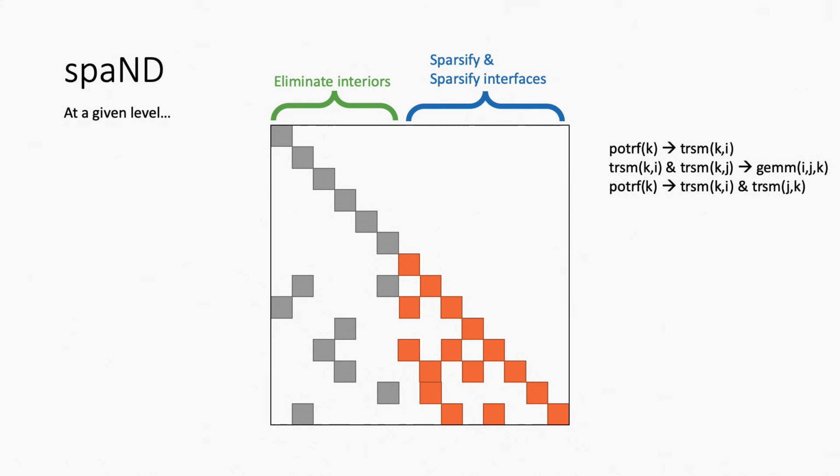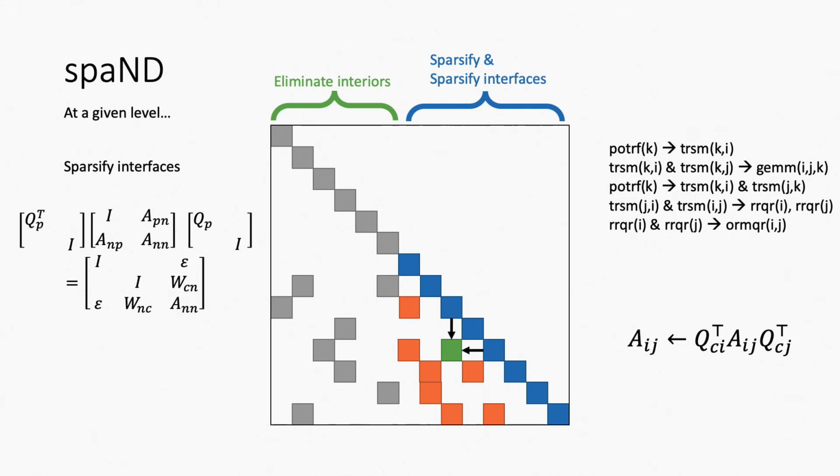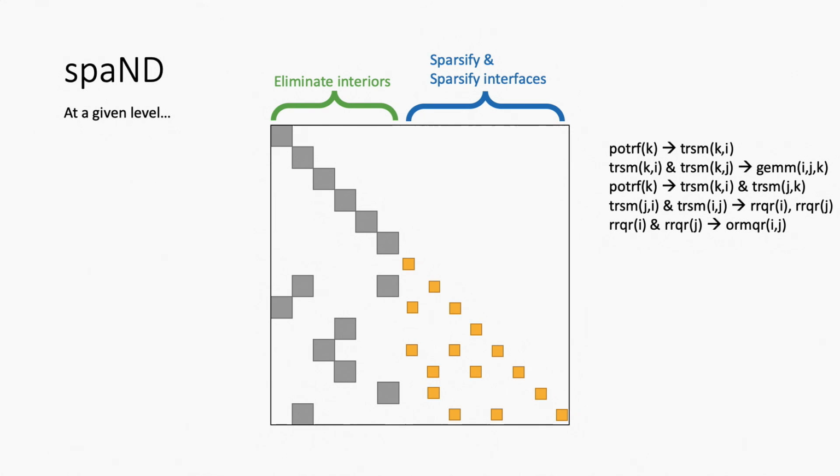But then, that's the important bit. When you want to sparsify this block, for instance, let's say this guy, you need all of those to be done. So you need this, this, and this to be done. Once those are ready, you can take all of those blocks, build a QR, build a basis for it, basically an approximate basis. You do that for everyone. And when those are done, you scatter the basis in your row and column to shrink the blocks. That's the important bit. So these Q's are smaller, and this product is basically a smaller matrix. And so you do that on all of them, and basically all your blocks shrink by a little bit.